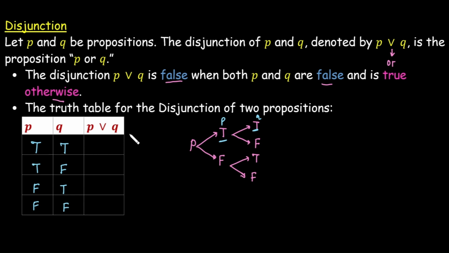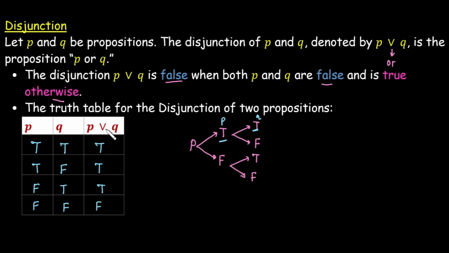Now what is P or Q? अगर आपकी P statement true है, Q statement true है, and we are connecting these two sentences by OR, then the entire statement is true. Now if P statement is true, Q statement is false. Again it is true. Now if P statement is false, Q statement is true. In this case P or Q is true. Now if P statement is false as well as Q statement is false, P or Q is false.